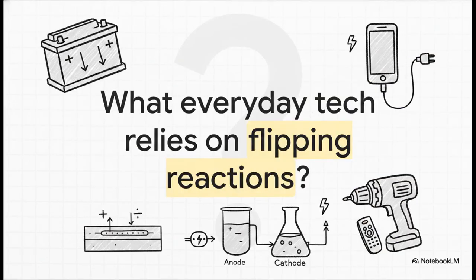So, having decoded these systems and navigated these traps in today's explainer, from dodging salt bridge precipitates to nailing the math of electromotive force, I want to leave you with this. What other everyday devices, maybe sitting in your home or your garage right now, are quietly flipping their anodes and cathodes right under your nose? Keep an eye out for the chemistry hiding in plain sight.